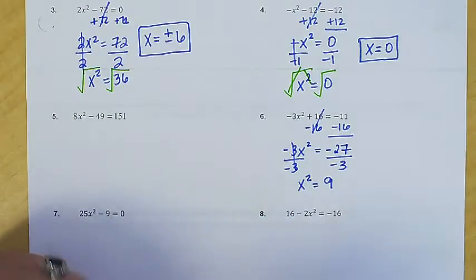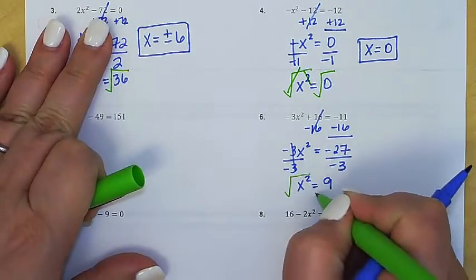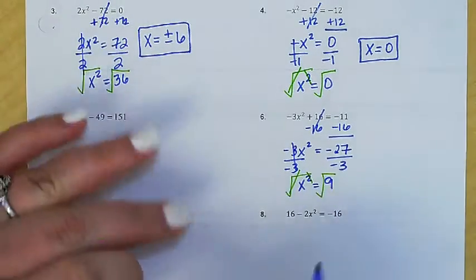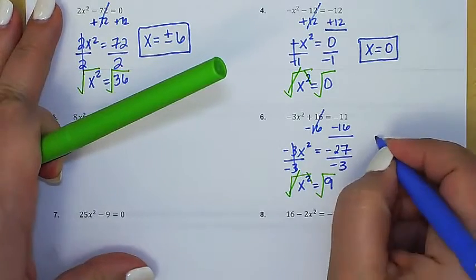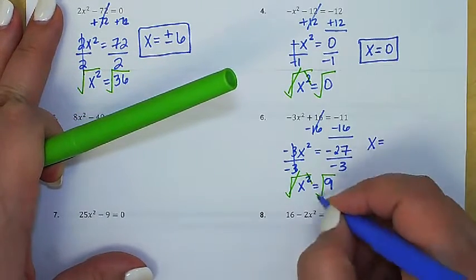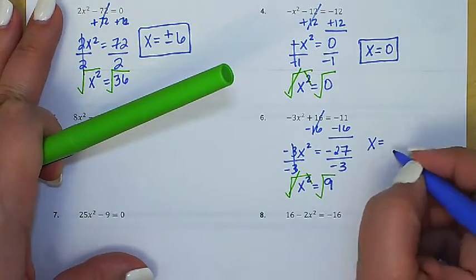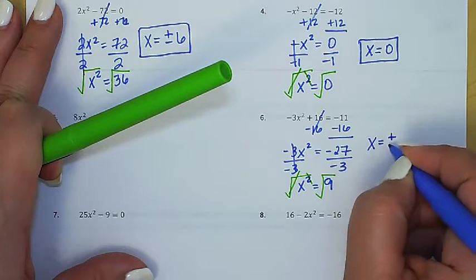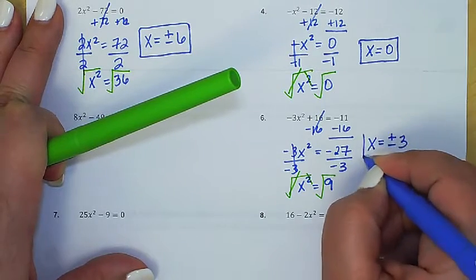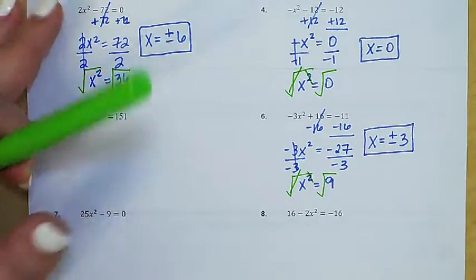And then last but not least, we take the square root of both sides so we can drop the power. x is going to be the square root of 9. That's a positive 9, so we can take the square root of it. It does have real roots, and it is both positive and negative 3. That's the square root of 9.